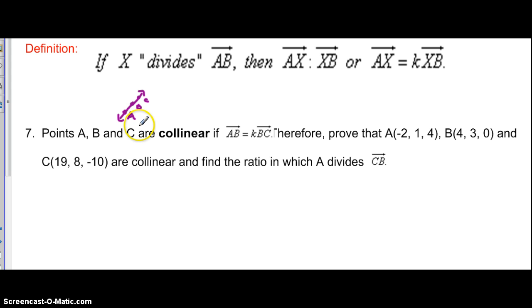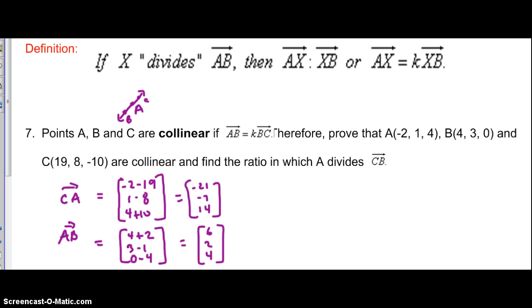And so we're going to set up with our point A in the middle, as it reads this problem. So it's A is going to divide CB. So let's put A in the middle. And then we'll set up our vectors for A in the middle. And they want CB. So we're going to have CA we need to show is parallel to AB. So let's find those two vectors. Okay, so go ahead and pause the video and find those vectors and bring it back.